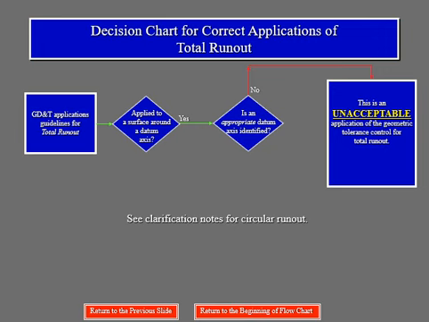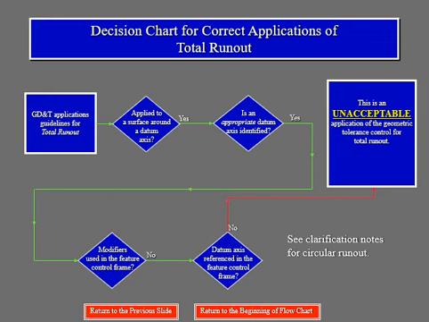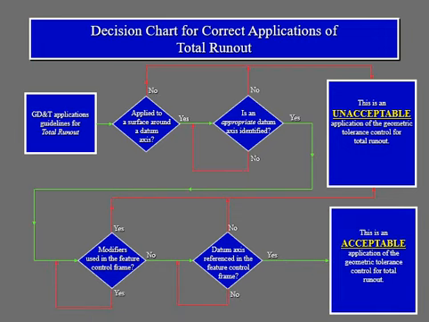If that was yes, we will take a look at whether the appropriate datum axis is identified. If that's no, it's unacceptable, and we will move on with the modifier. If that was yes, and there isn't a modifier, we will look at the datum axis. If you don't have the datum axis, it isn't acceptable. And here is the whole picture for your decision making. We're doing the same thing again and again, so you should get it by now, to decide whether your total runout is acceptable or not in this application of that tolerance control.